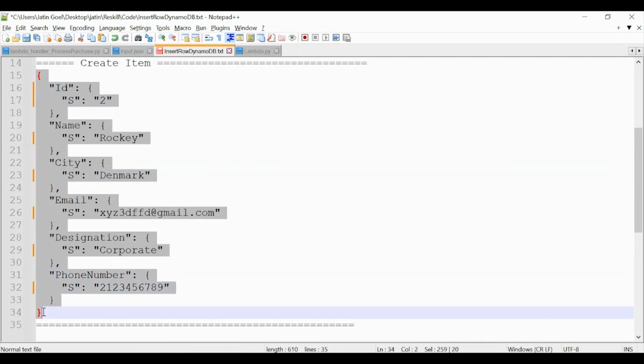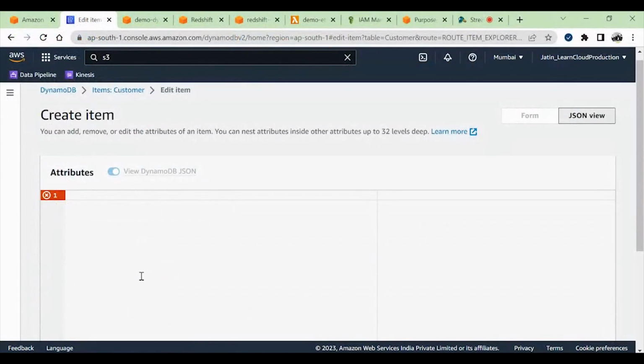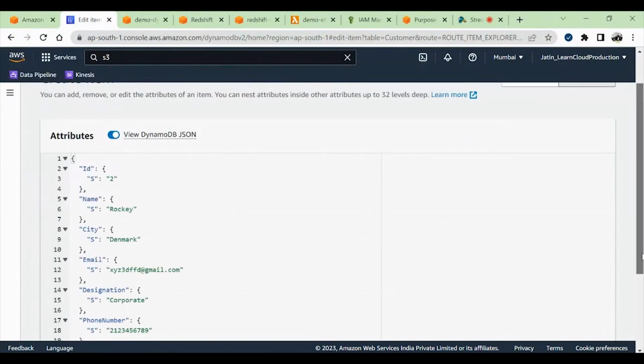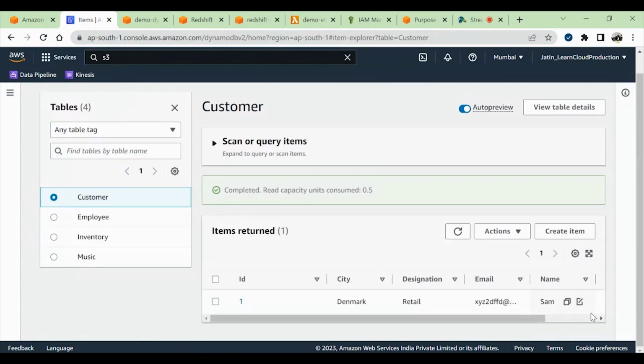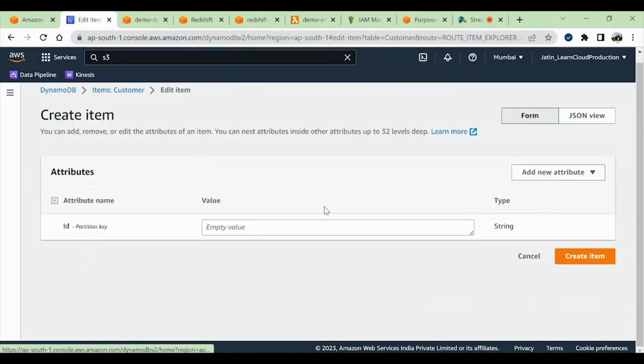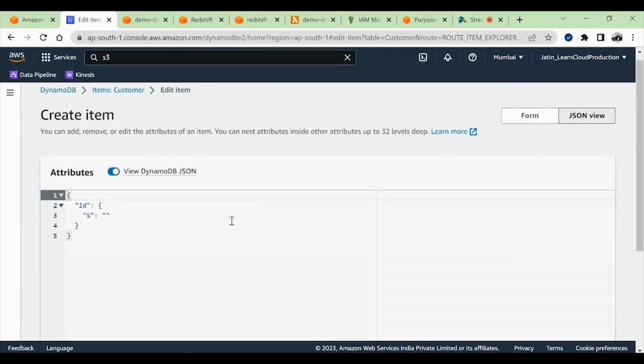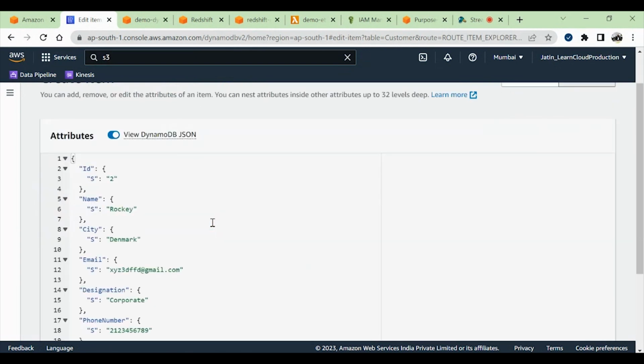Let me create one more entry. So again, I'll just click on create item. I'll just add a view here.